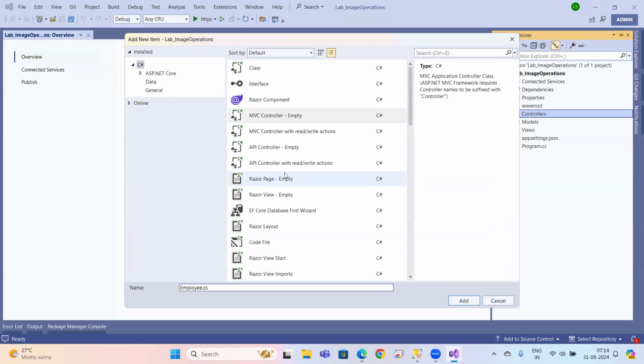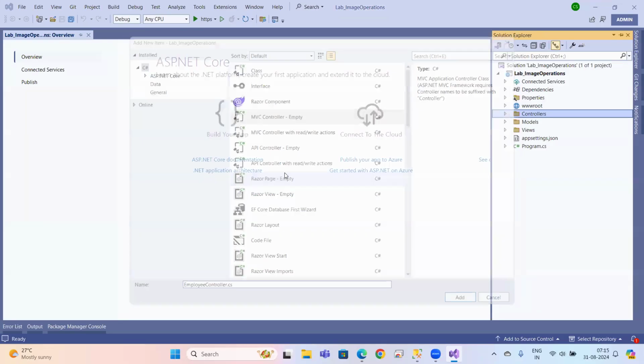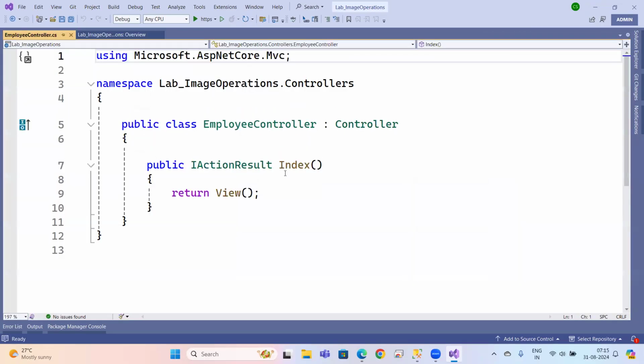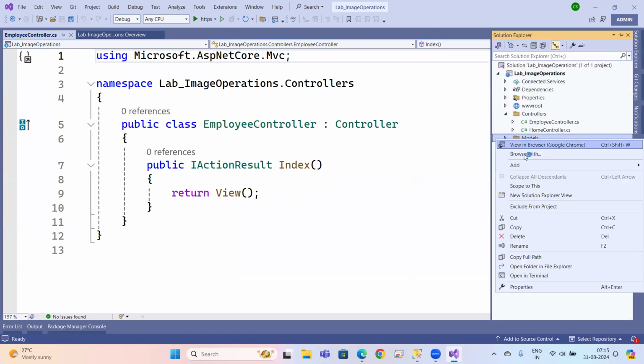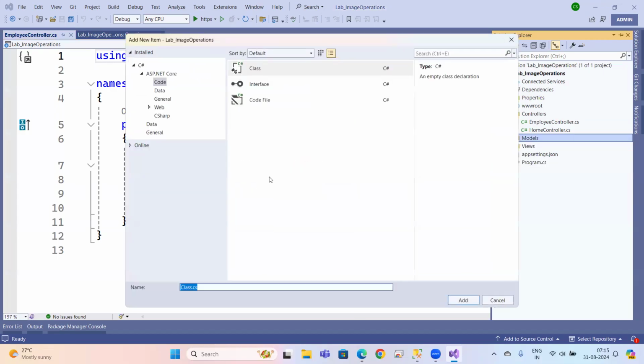Then create a class in the model: employee model, employee view model.